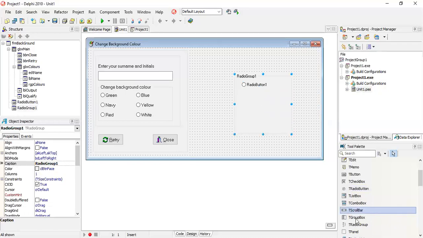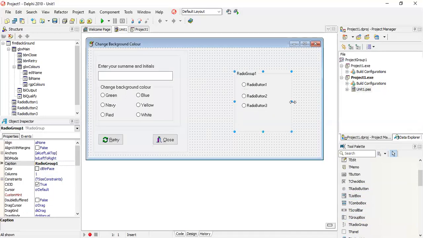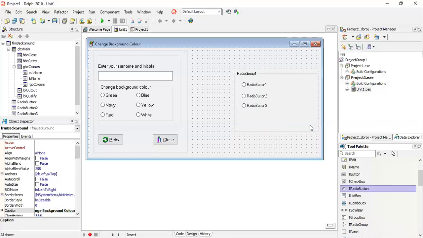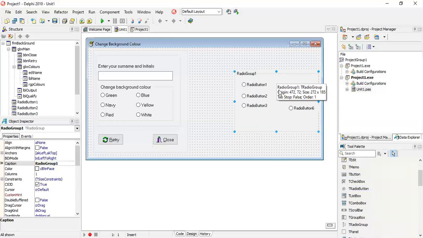Radio buttons. You can put as many as you want. And then I'm just going to align them here. You can put them in any way, and even this can be adjustable. If you want others on this side, you can put them this side. I hope you have seen radio buttons before. If you want to choose between options that you have, then you can use radio buttons.